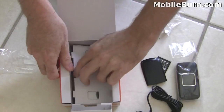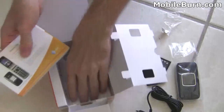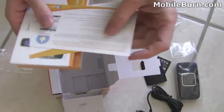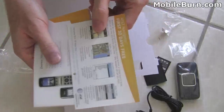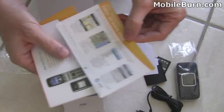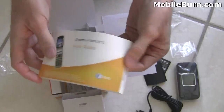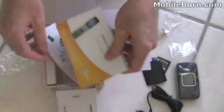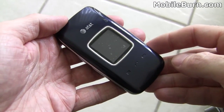And let's see if we can get to the manuals and user guides and stuff in the bottom here. Information on AT&T's parental controls, 30-day free trial of AT&T navigation. Here's the quick start guide, and of course the user manual. English version and Spanish version as well. So that's it. Let's take a quick look at the hardware design of the BreEZe II.